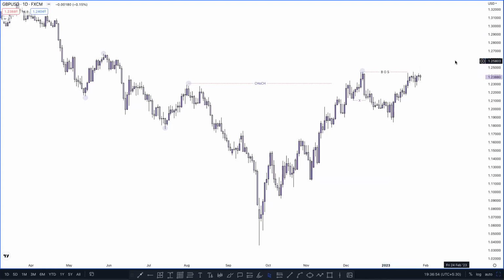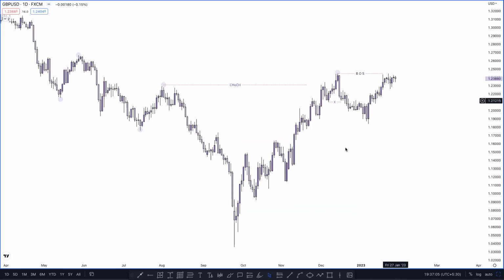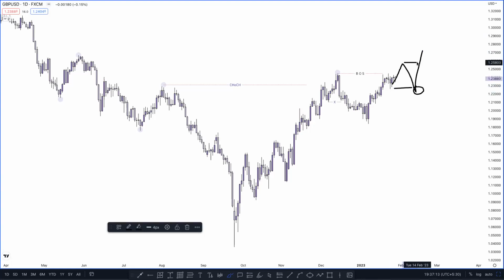Right now, the market is creating an equal high. So in this situation, I have two possible scenarios. First one, if the market takes out the liquidity, takes out the equal high, then definitely we can sell for the short term, right? But if price candle closes above it, then we can buy after taking out the inducement, something like this. Okay, continue going higher, taking out the inducement and going higher, and this becomes our new break of structure here. But if the market takes out this high and sweeps this one like this, we can sell here as per our entry plan. And this is a day one chart, correct?